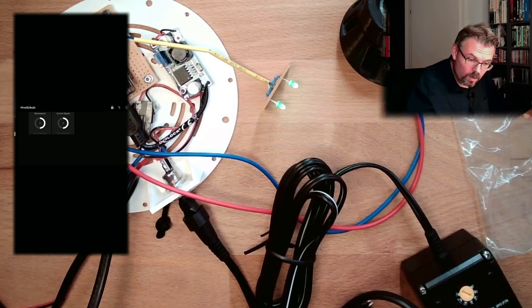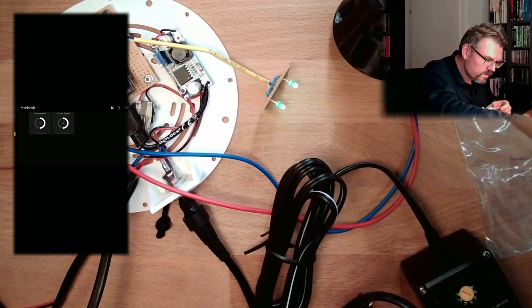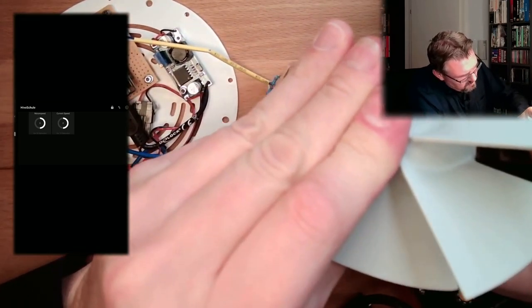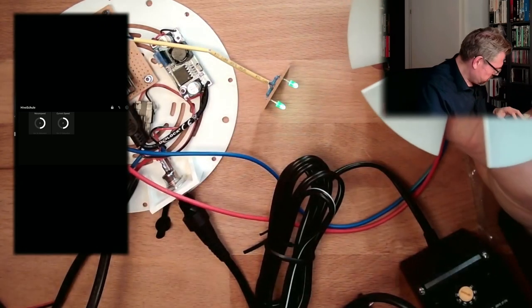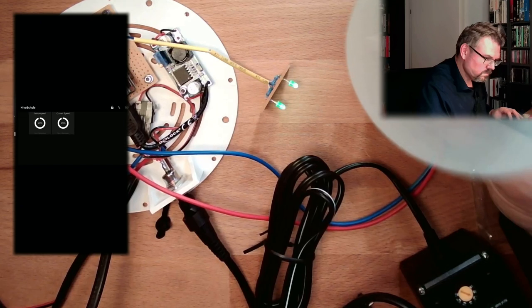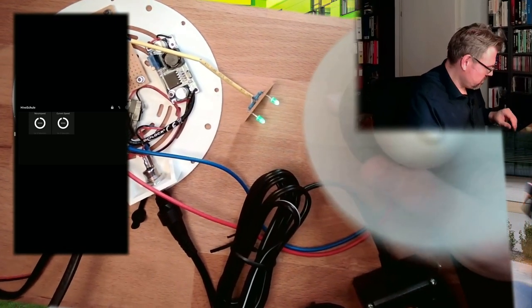More power. More power. Yeah, so I will paint this one, glue it on the shaft. So I think what we have seen here was actually this was sufficient. This was for sure sufficient.